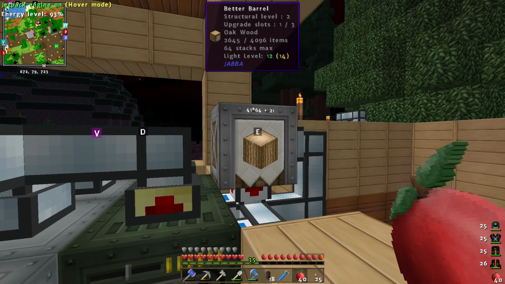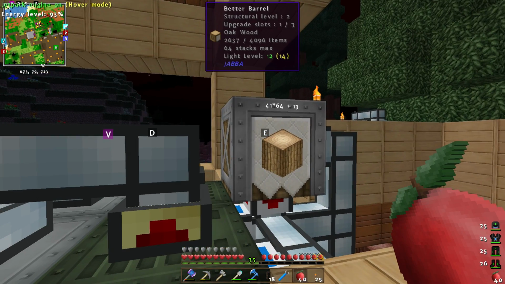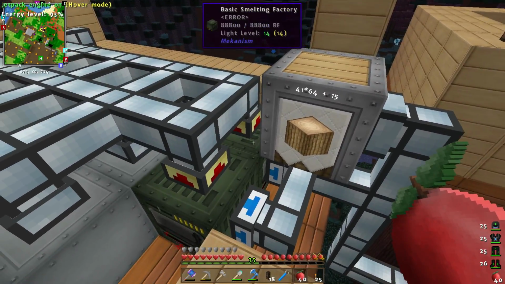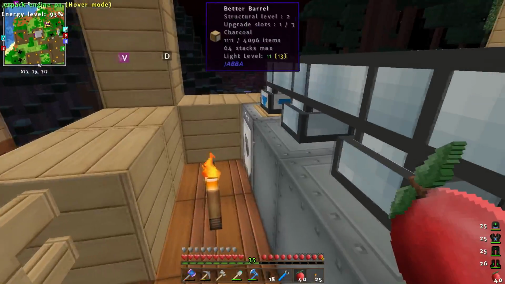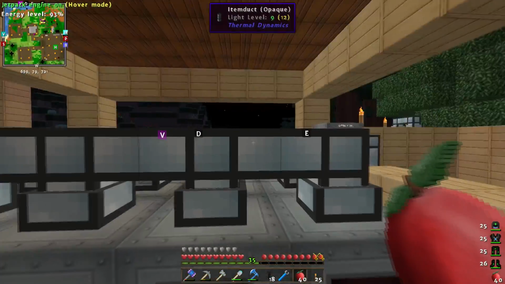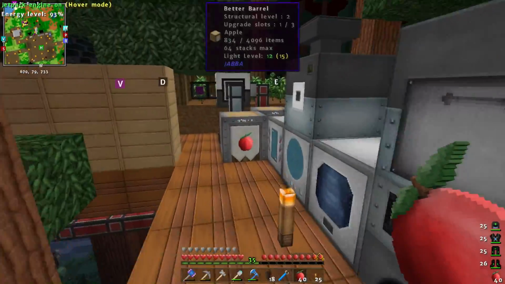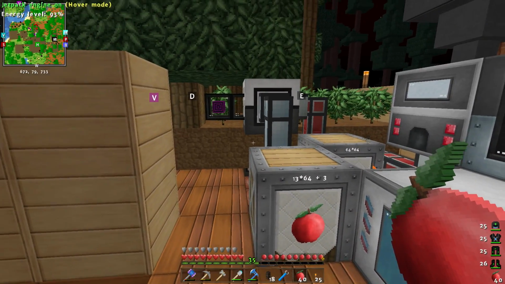All of my Jabba barrels, I think, have void upgrades in nowadays. Can you see what it's got on it? It doesn't really say. Usually it had a little void upgrade symbol on it. But yeah, they've all got void upgrades on. So any extra wood, any extra charcoal, any extra apples and any extra saplings are all just automatically voided off, which is quite nice.